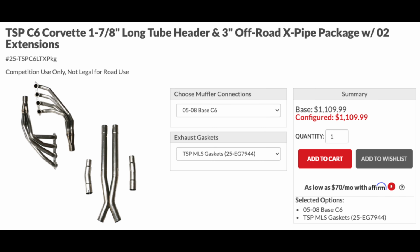So the second one, believe it or not, after Speed Engineer, this is by my research. I Googled C6 and C5 Xpipe, and that's the price range that I got from everything here. The second one is Xpipe. Xpipe goes for $1,110, which is not bad. Xpipe has a really good reputation, but as you can see, it's double the Speed Engineer.